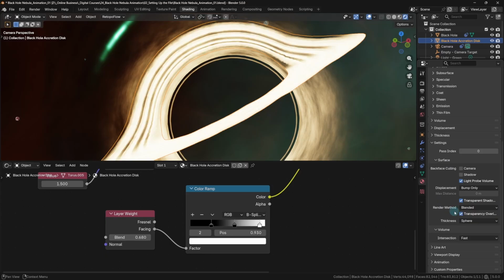And we'll notice right away that the edges of our accretion disk are a lot smoother and a lot less grainy. This is simply because Blender is now interpreting this alpha channel in a different way, and in our case, it's giving us a much better result. This looks a lot more like the image that we input.